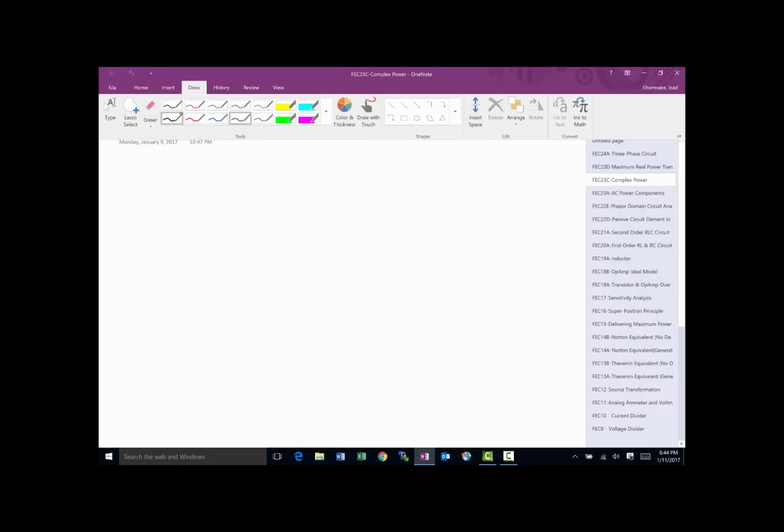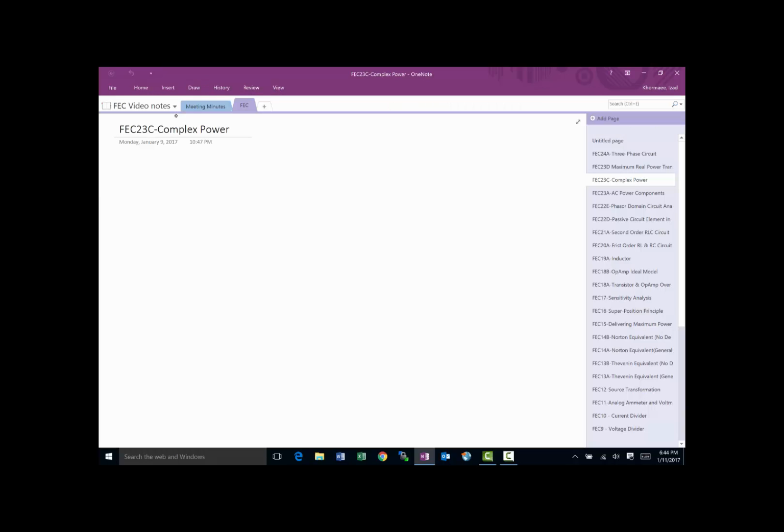When we have a circuit where we are looking at currents coming in as i(t) equals Im cosine of omega t plus theta I, and then v(t) equals Vm cosine of omega t plus theta V, and we are interested in the steady state character of the signal, then complex power plays a very important role for us.